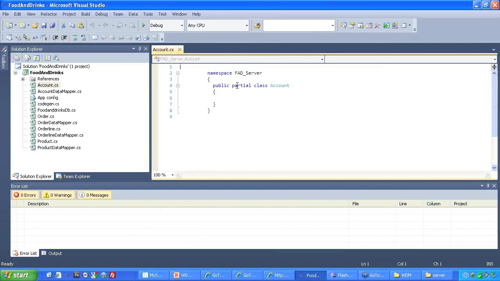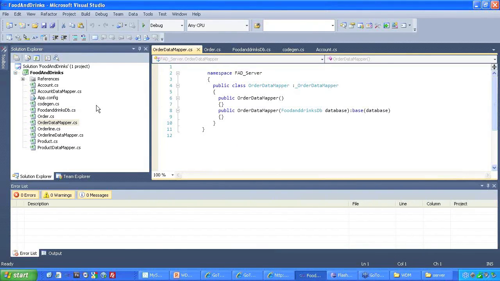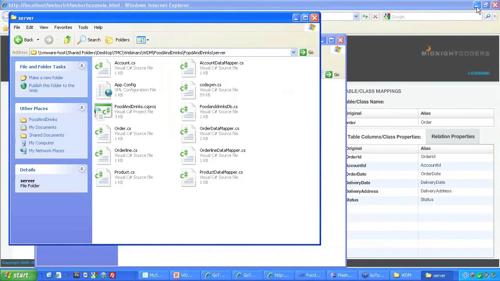These are really just placeholders, partial classes, that make it easy for you to override the code generated by WebORB and add your own business logic and custom code to the generated code. All right, so it's all basically empty shells to which you can add your own code as necessary. Most of the action on the server side is happening in the WebORB runtime. This just allows you to get into that and override it pretty simply. And that's all I'm going to show you out of that.